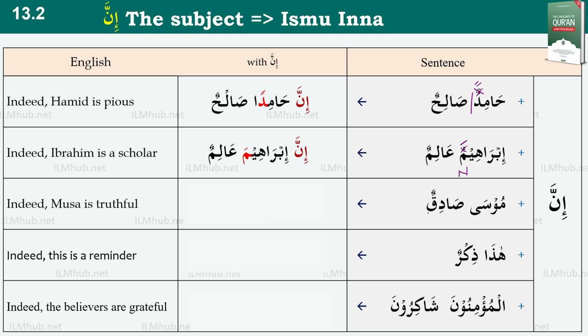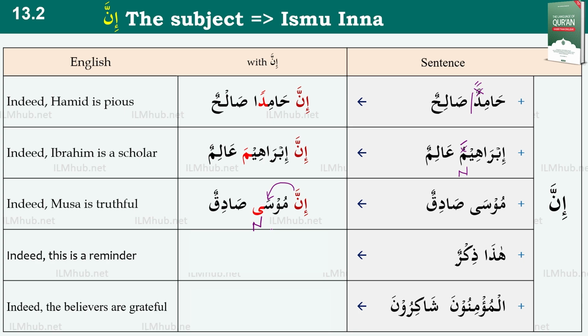The third one is Musa. Musa is a set of words that don't change their ending in the normal sense that we've seen. So it becomes Inna Musa sadiqun. No change, but it will be nasab. Why? Because of inna. Inna will impact on it and make the mubtada into ismu inna. Ismu inna will be mansub. So even though you can't see the actual change, it is nasab because of inna.